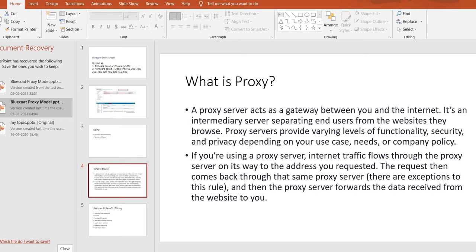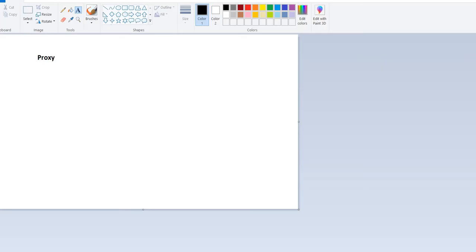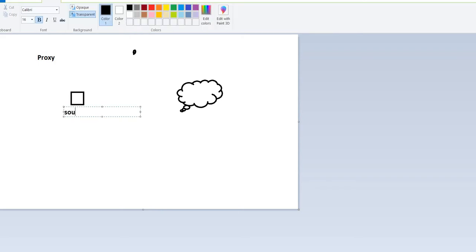Whenever any connection or communication happens in real time in any scenario, there is one machine and there is another machine that can communicate. This is my source machine, and this is my destination.